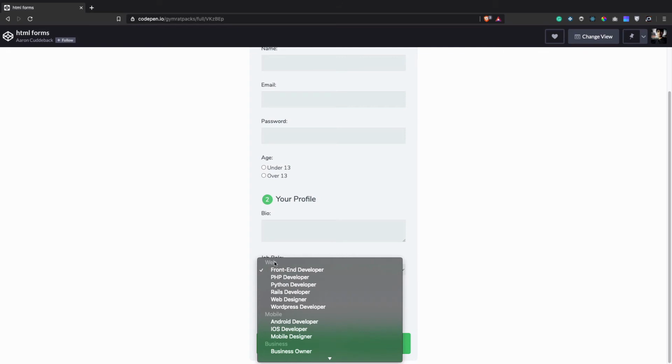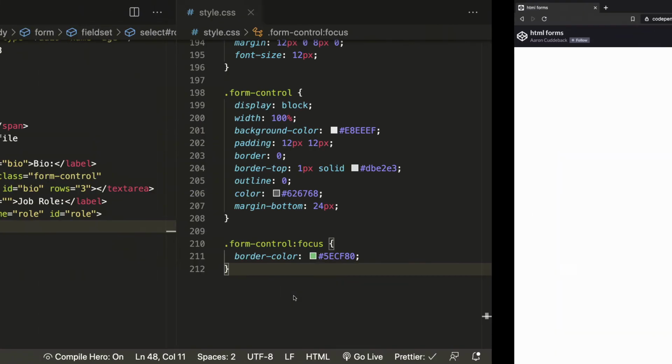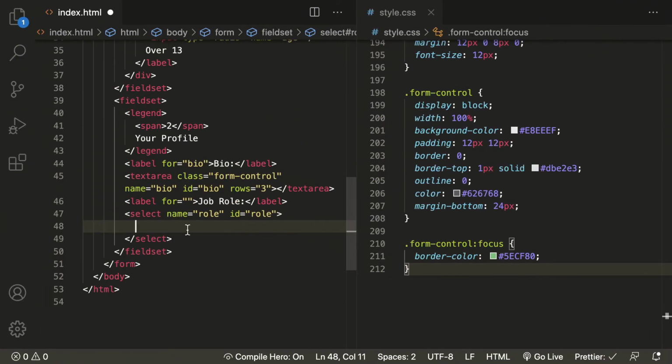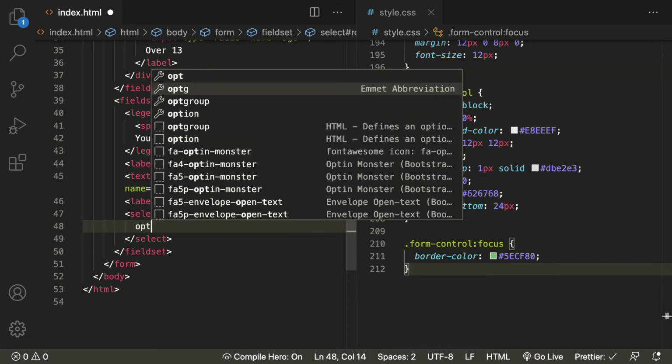So we should have a web group, a mobile group, and a business group. To divide options into different groups, there is an element called optgroup. So before taking options, first of all we'll take optgroup.